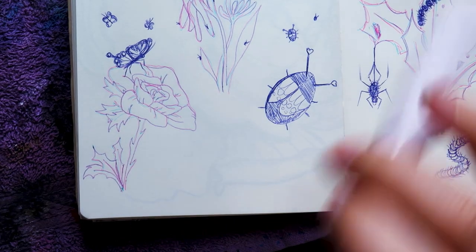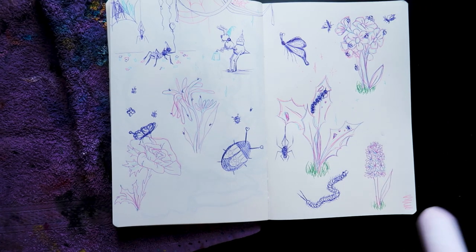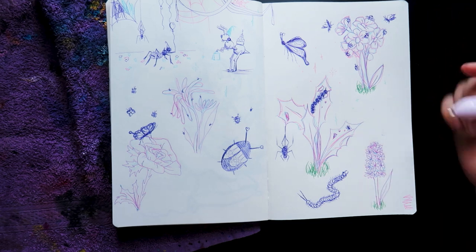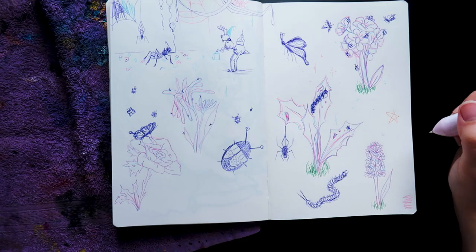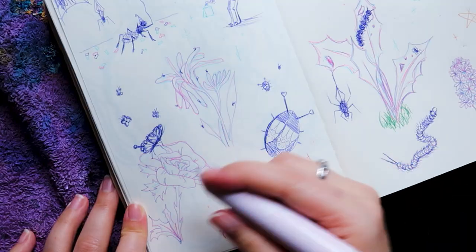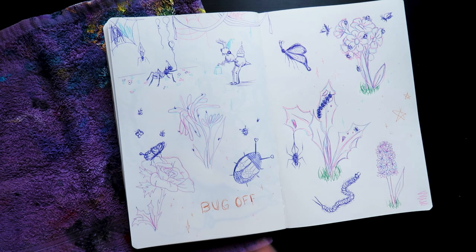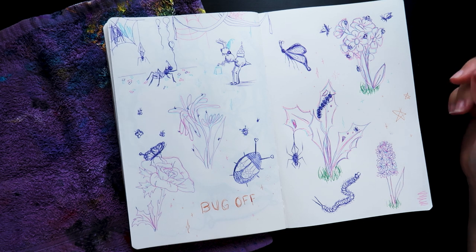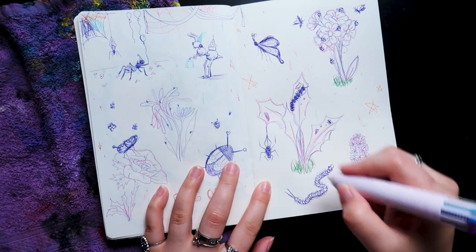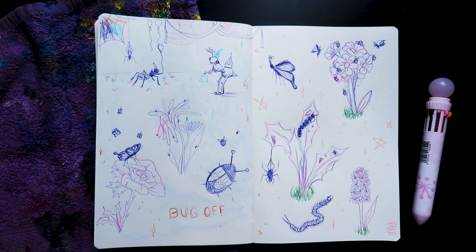I don't know what to put here because honestly I'm kind of done with what's happening and I don't want to do it anymore, but these blank spots are bothering me. That was the wrong color — it's okay, happy accidents, I kind of like it. Some stars. Let's add the other colors too so it feels cohesive. Every time I do like the bottom of the stars the pen stops working. All right, we're done with this page. I think it's quite lovely if you ask me.